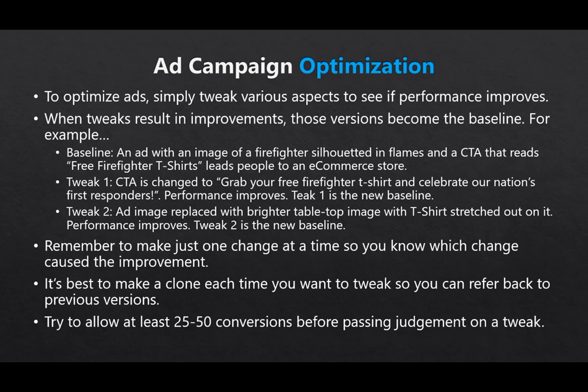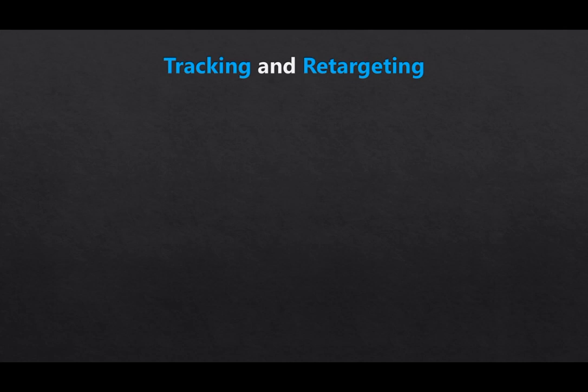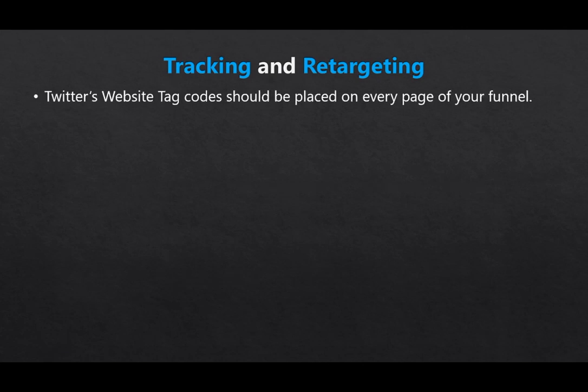Once you've tweaked your ads to perfection, you'll want to move on to optimizing your funnel and capitalizing on your traffic, which brings us to the tracking pixel or website tag. So the first step to tracking and capitalizing on your traffic is to install your website tag code, which is the thing everyone else in the world calls a tracking pixel. You can get this from inside your ad account, and we recommend you use the universal website tag option. Place this tag on every relevant page of your website.